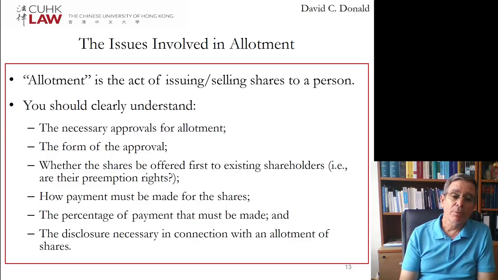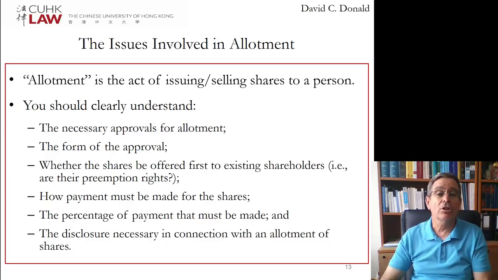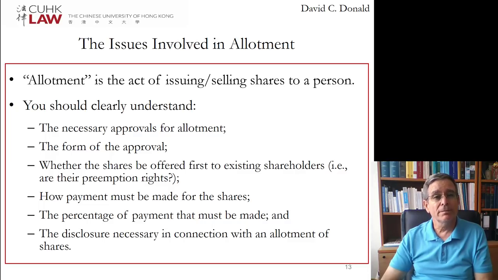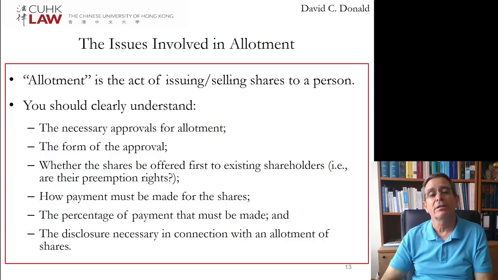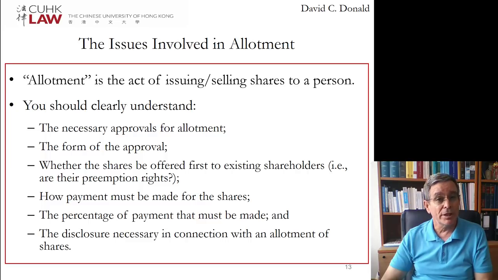The next point is the percentage of payment that must be made. Again, in Hong Kong there is no rule. You could be given a hundred shares and, with all shareholders agreeing, you may pay for those shares with your labor beginning one month later. There is no initial percentage necessary to receive the shares. You might agree to pay cash but only pay 1% of the purchase price at this time, owing 99%. The percentage is not fixed — it is open. The assets or value that can be transferred to the company in exchange for shares is also not fixed; it is open.